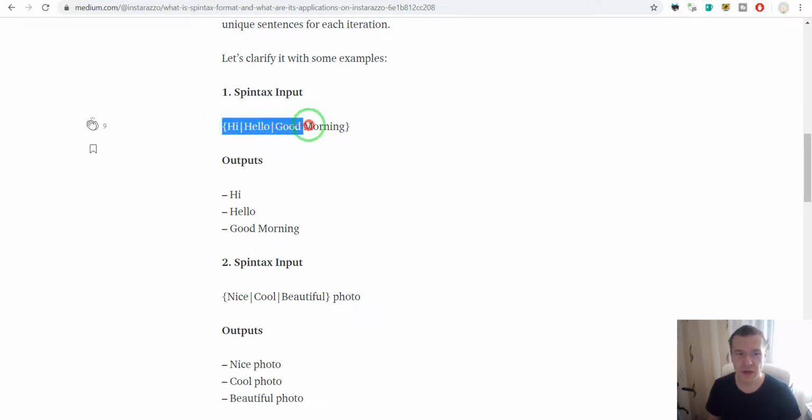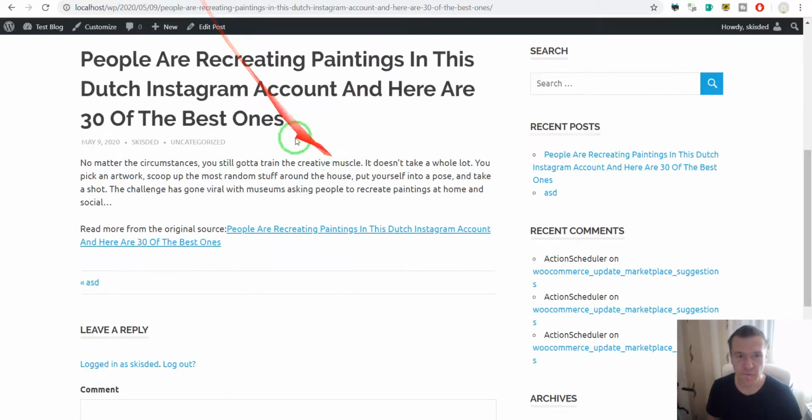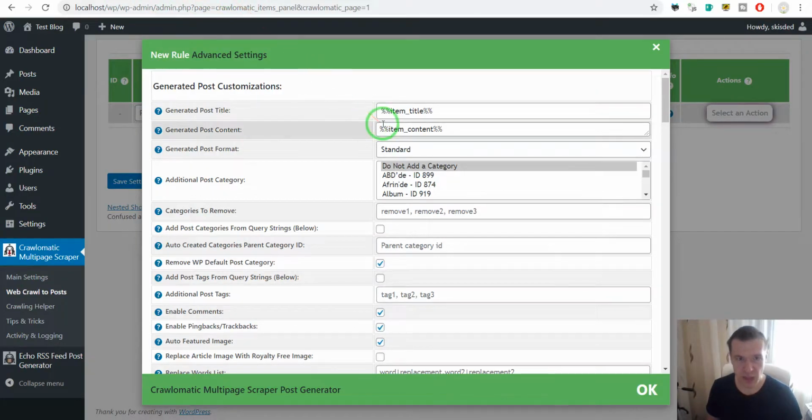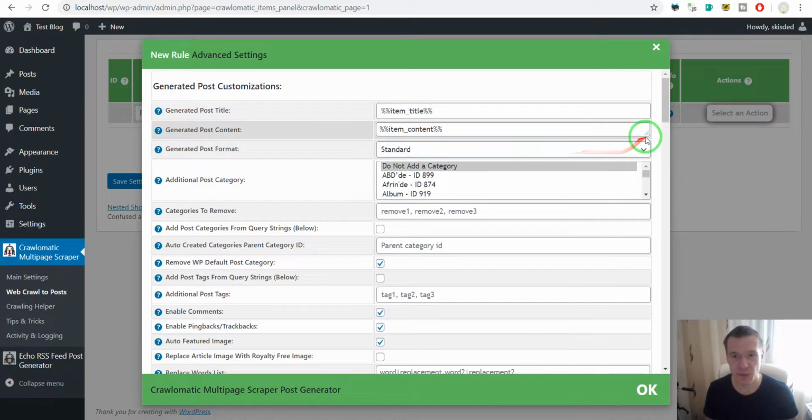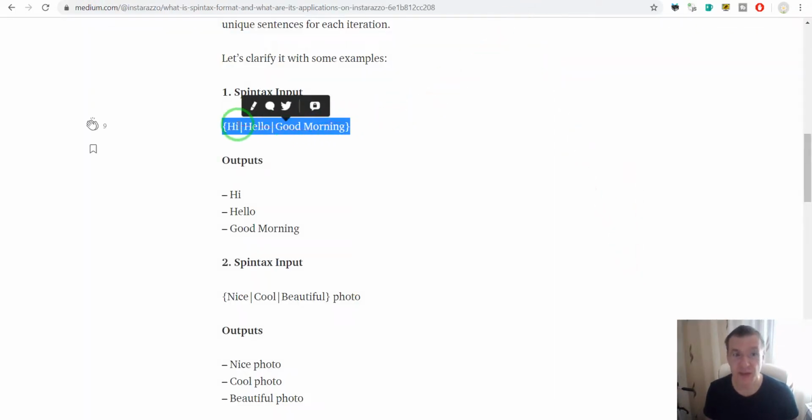This is a really simple Spintax. This will be replaced either by hi or by hello or by good morning in the final content. So if you set the generated post content settings field to this Spintax, then the plugin will automatically select at random each time it generates a post one of these values.